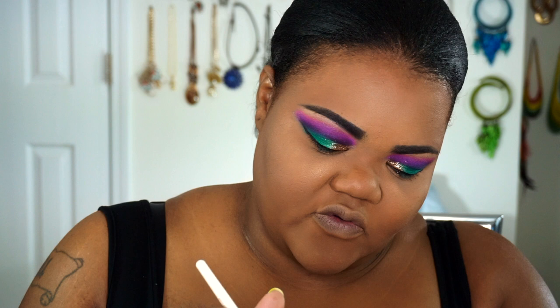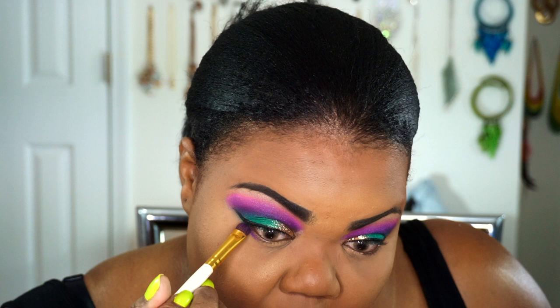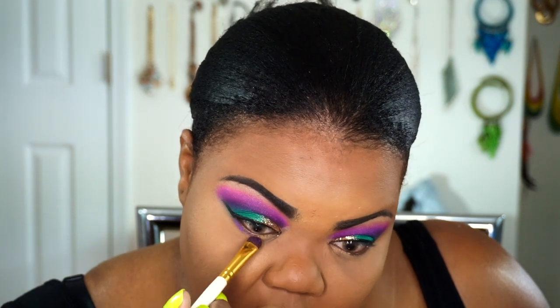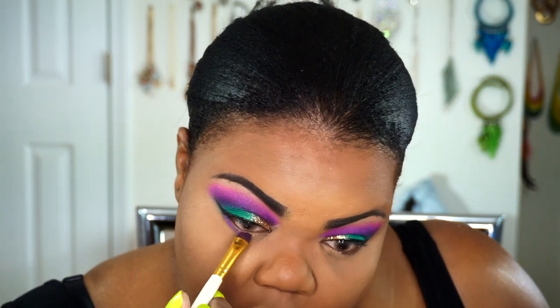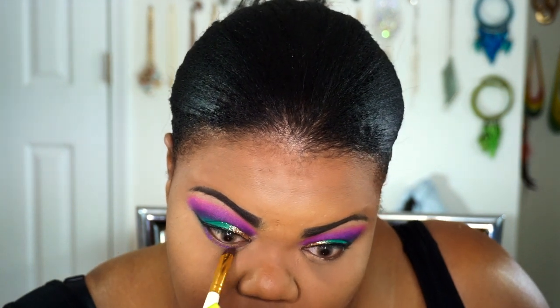And I'm going to use this on my bottom lashes. I'm not one of the ones who is going to have a problem happen or go wrong, excuse me, during filming and go through the whole process of washing their face and starting over again. I'm going to show you all of the mistakes. So this way you become better at your own craft and better at being able to set different things up.